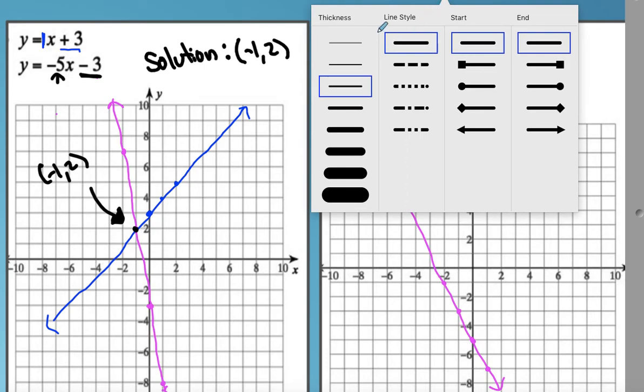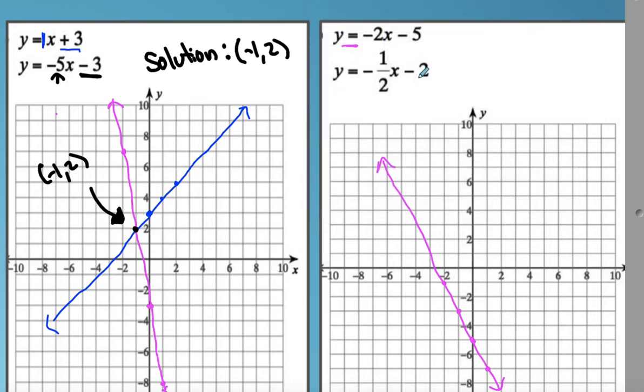Now we will go over and graph our other line. So this one has a y-intercept of -2, so that would be right here, and a slope of -1/2. Now that means I go down 1 over 2. Don't forget that fraction. The numerator tells us how far up and down. The denominator tells us how far side to side. So like that. Again, make your lines nice and big across the whole graph.